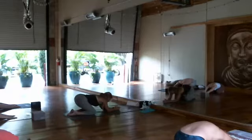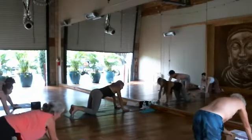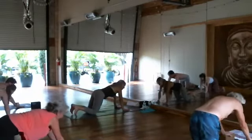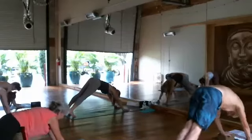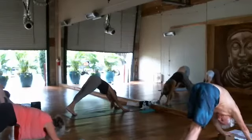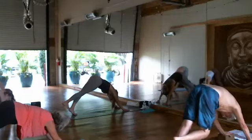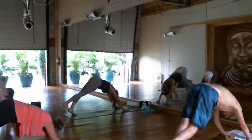Transitioning into downward facing dog. Line your fingertips up to that first line at the top of the mat. And then extend your heels back, down dog. You'll take your right foot, you're going to separate your toes. You'll place the big toe and the middle toe right over that ankle.